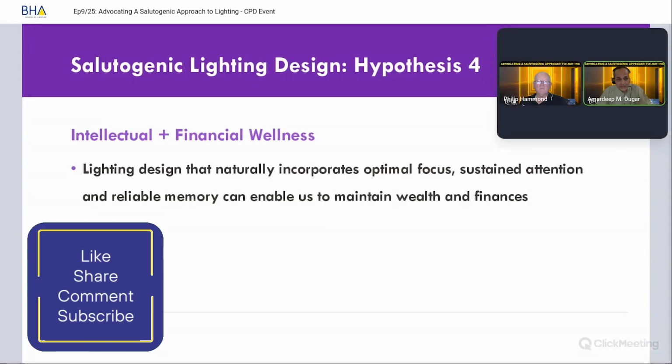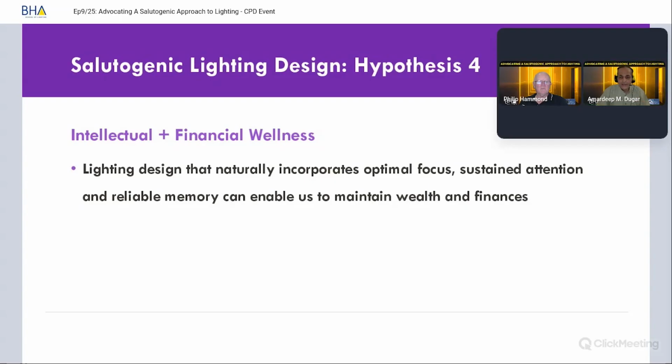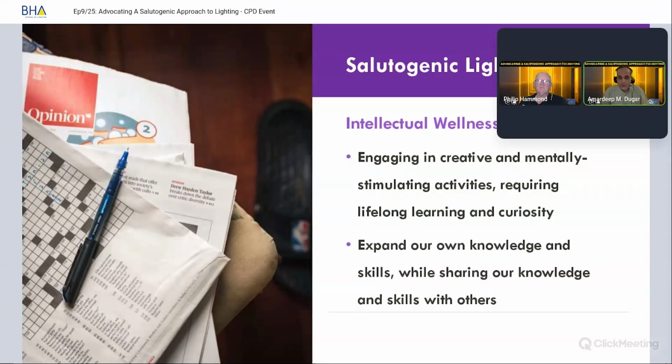Now let's look at intellectual and financial wellness independently in more detail. Intellectual wellness is how you creatively engage your mind in stimulating activities such as lifelong learning in order to be curious. The idea of doing that is to expand your own knowledge and skills, and also to share this knowledge and these skills with others. So that's how you grow intellectually. Intellectual wellness is not about just consuming, it's also about sharing. The more you share, the more you learn. So that's how intellectual wellness develops.